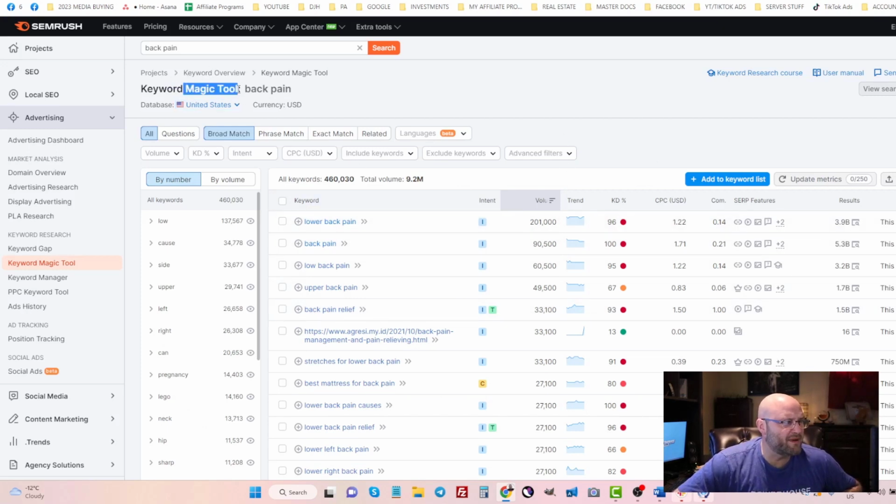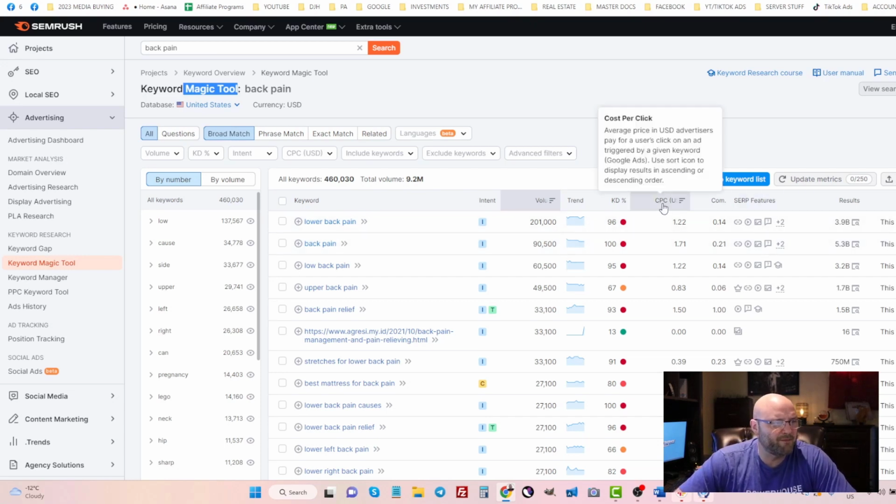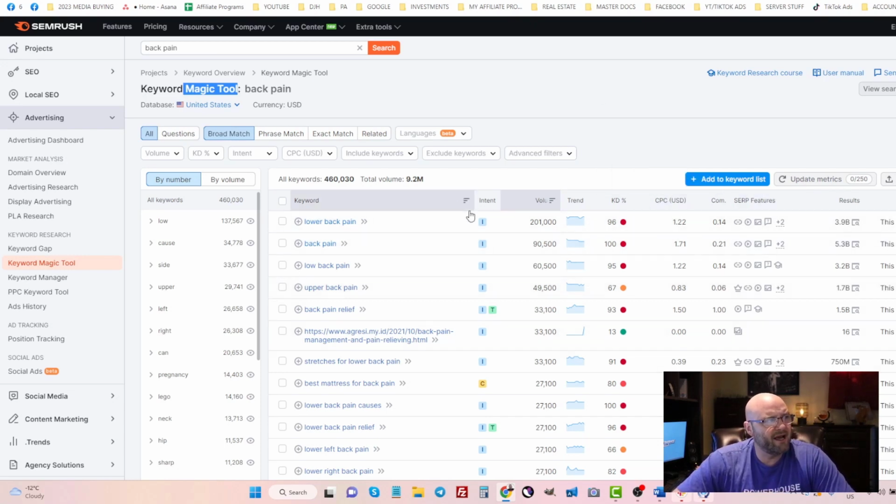Inside this Keyword Magic tool kind of gives me a broad overview of what I'm going to be paying cost per click. And one of the most important things to consider here first is the country. You can see here I have United States selected. When you select the United States, you're going to be seeing probably the most competitive cost per click information on this type of offer.